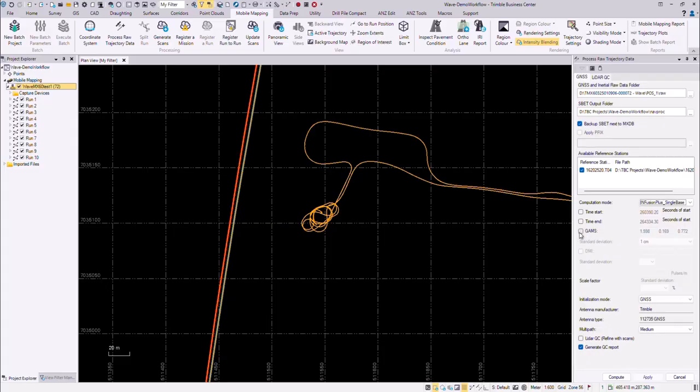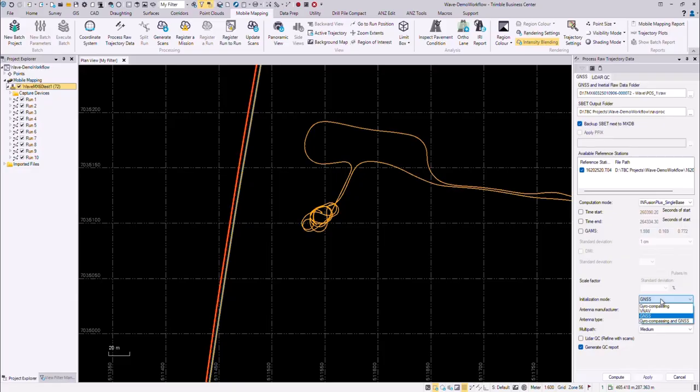The GAMs, we could toggle that on or off. In this instance, I'm not going to use it. It's something we can come back to and use it if we need to. The IMU on board of this system is very high-end and is not necessarily required for every job. GAMS is really useful if you're in an environment where you can't do any of this initialization and you can't have that dynamic driving. In this instance, it won't give us that much value, so I'm not going to turn that on.